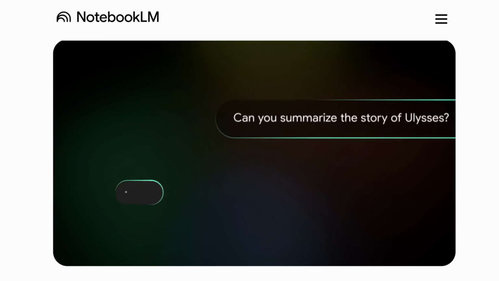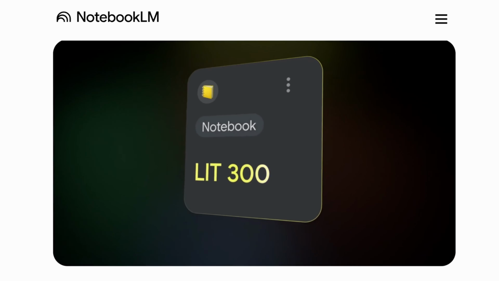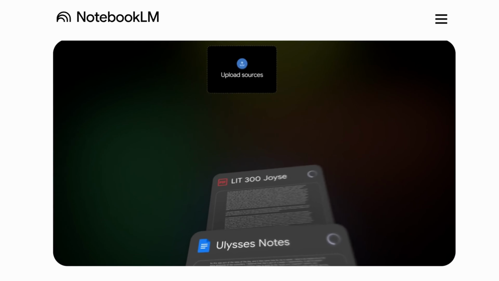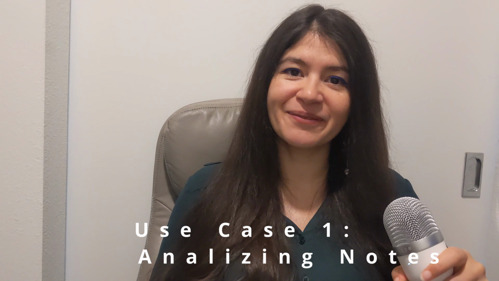As you may already know, NotebookLM is an AI tool that helps with research analysis based on documentation you provide. And today we're testing the top 3 use cases for UI UX design. So let's start with one of the most time-consuming activities for all UI UX designers, which is analyzing user interview notes and transcripts. We usually have tons of notes to go through before figuring out patterns and potential design solutions. NotebookLM can help do all of this faster.